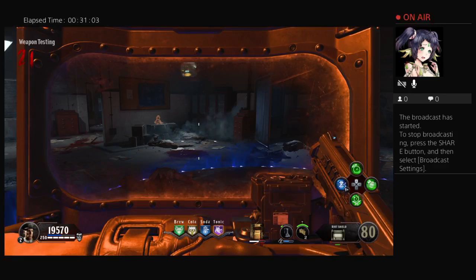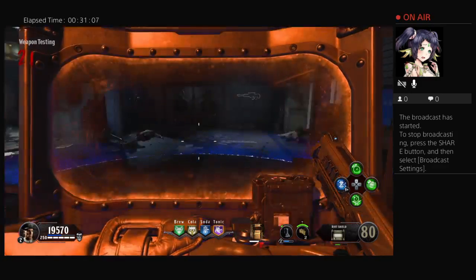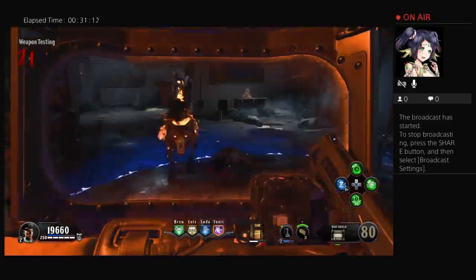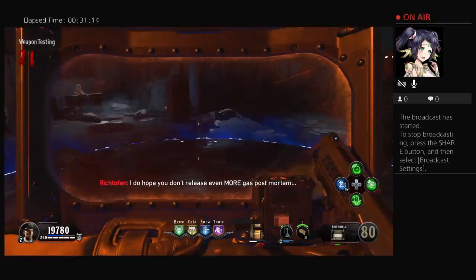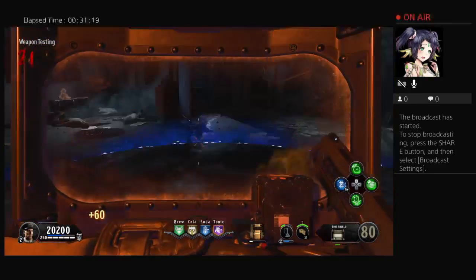So guys, like I said, let's actually get through this. The strategy is: get your perks, sit down with the shield, and that's it. You don't need Pack-a-Punch. You only need power for the perks, and of course spawning the teleporters.